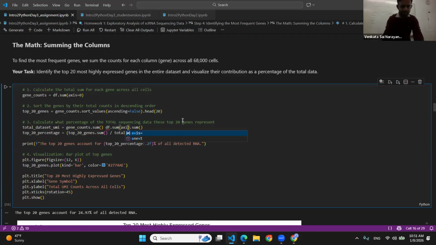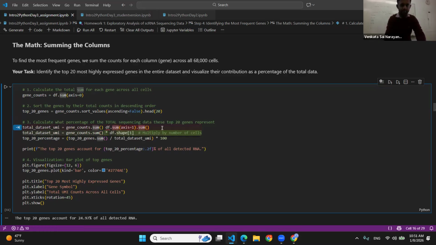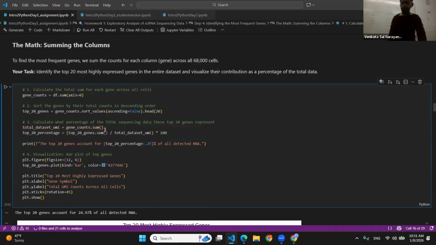But here, for example, you could do axis equals 1 and then dot sum. After that, there is no more axis. There's only one axis. I see, with the axis when you're telling it to do the rows after you did the column.